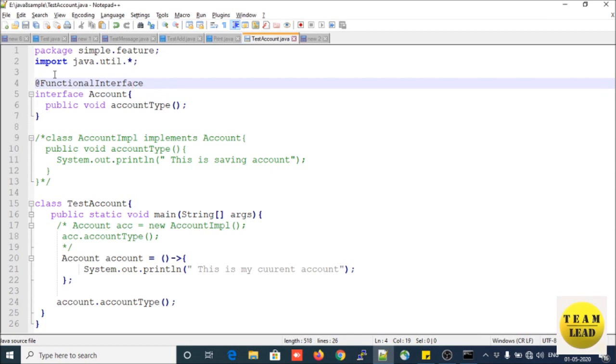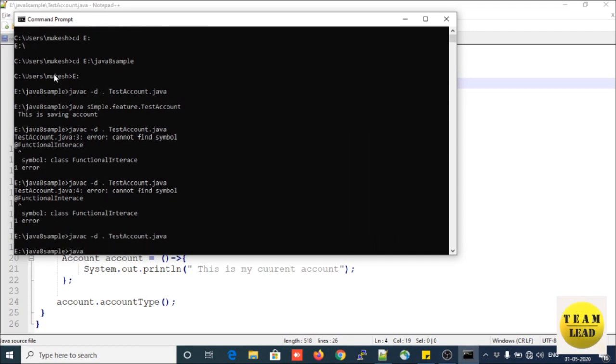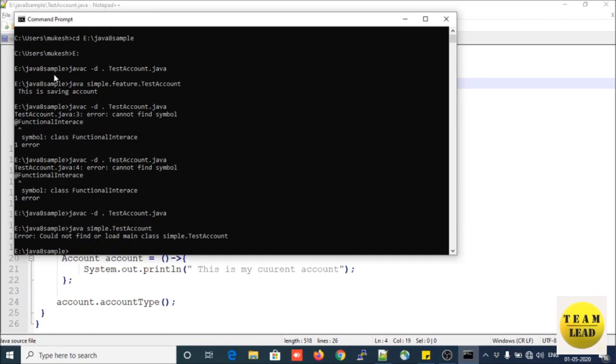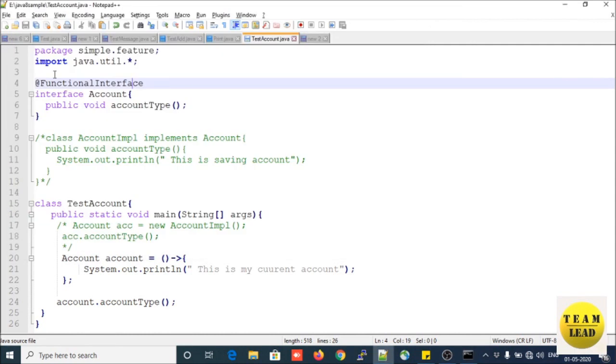Spelling mistake is there. Sorry friends. Compiled successfully. Java simple dot test account. You need to provide the fully qualified name. So this is my current account. So this is how you can apply the lambda expression wherever the functional interface concept is there.